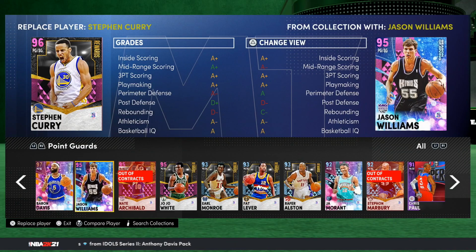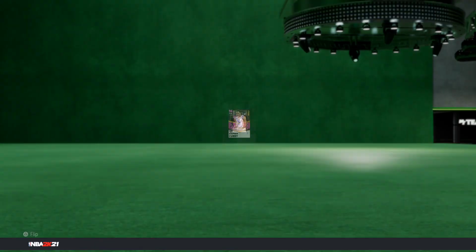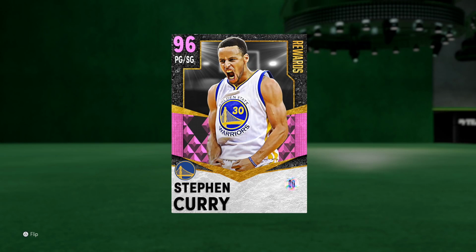So for example, I don't think I have Ty Lawson on my lineup anymore, but for Curry, if this was Ty Lawson, he is a PG shooting guard, so both of those positions count towards any of those dailies or any of those other challenges, because it's still on the card.